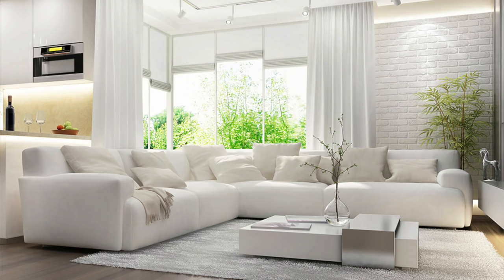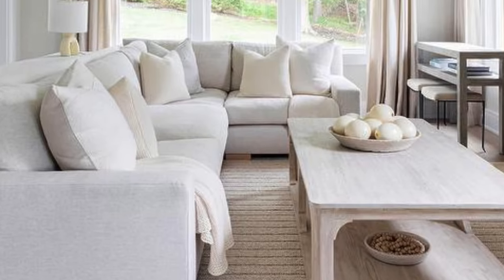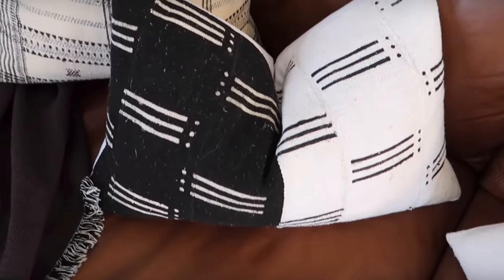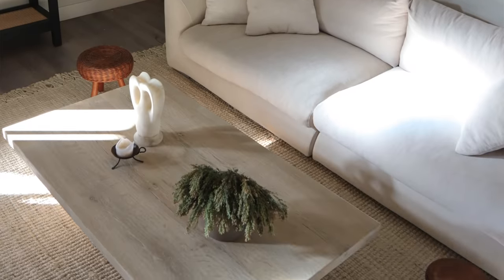So let's go back to the light sofa trend — why is it still a big deal? It's a game changer, especially if you have a small space. Your sofa is probably the largest piece of furniture in your living room, and when it's a light color it helps make the space feel larger. In my space, I previously had a cognac leather sofa and it just felt like a lot of leather and kind of dwarfed my small living room. I chose the beige Feathers because it creates the illusion that the living room is actually a lot larger.